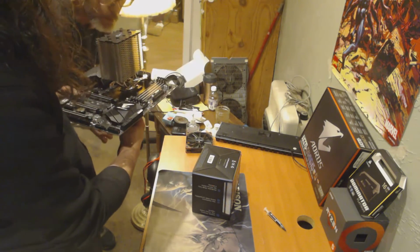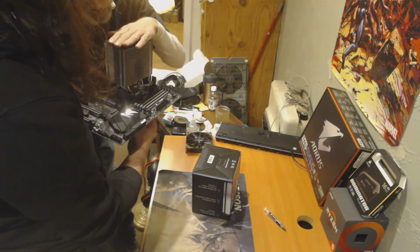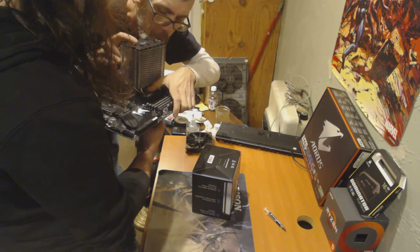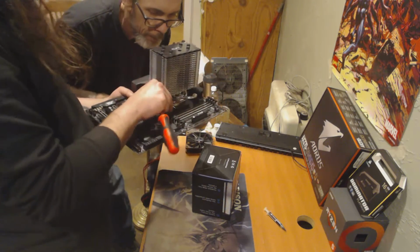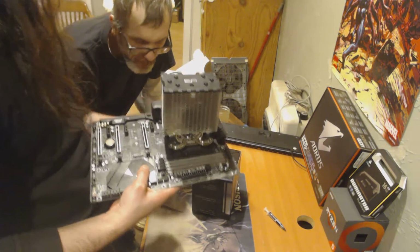Now, hold on this side. Hold on the metal thing. Okay. The metal bracket. Just push down that metal bracket. Yeah. Okay. That's good enough. Right. But I'm going to sneakily. Where's that? Right here. There it is.